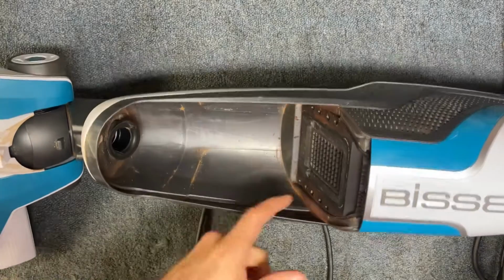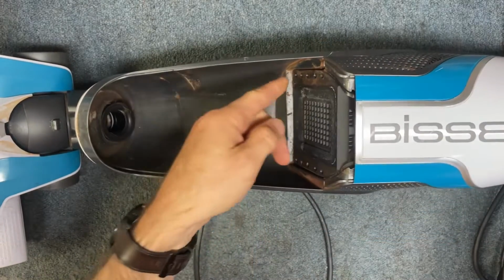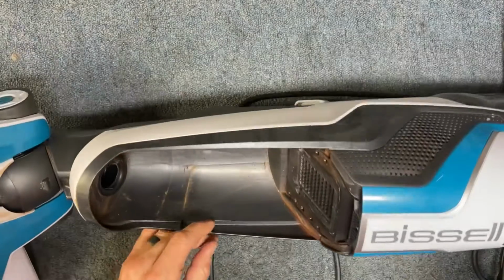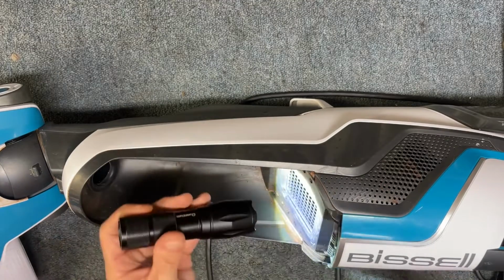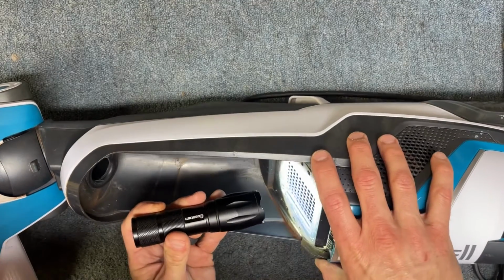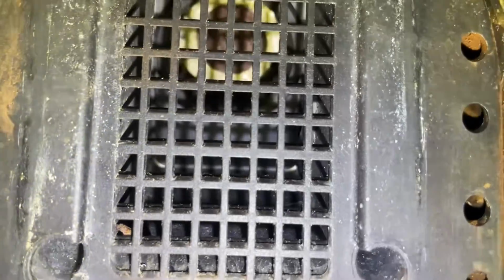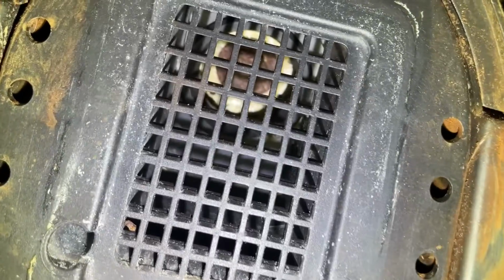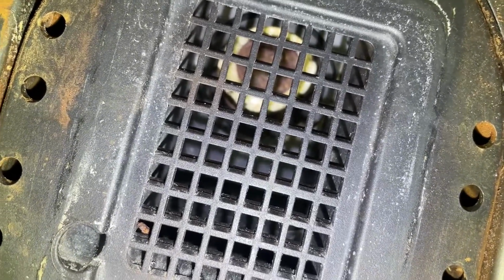So first of all, this is concerning. This looks like rust to me. I want to take a look inside of that area. Oh man. All right, so you can see that motor. That's a nut, and a washer that is on the motor. It's completely rusted.